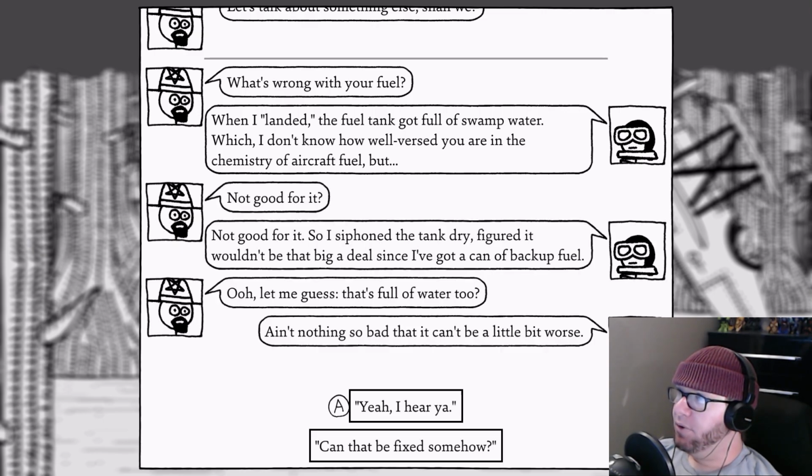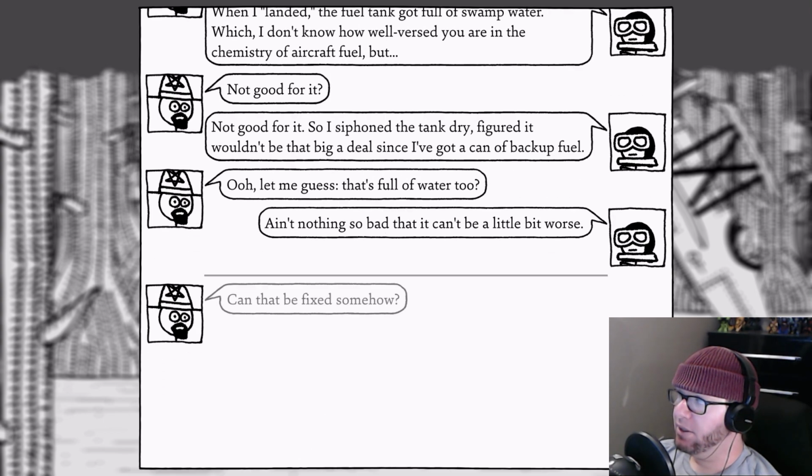When I landed, the fuel tank got full of swamp water, which I don't know how well versed you are in the chemistry of aircraft fuel, but not good for it. Not good for it. So I siphoned the tank dry, figured it wouldn't be that big a deal since I've got a can of backup fuel. Ooh, let me guess, that's full of water too. Ain't nothing so bad that it can't be a little worse. I hear it. Can that be fixed?